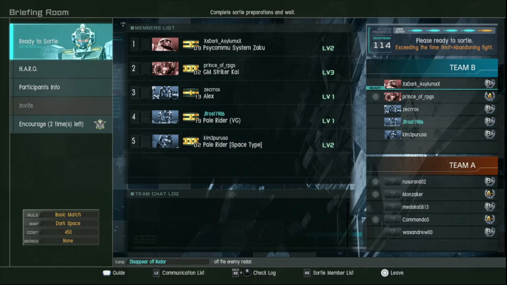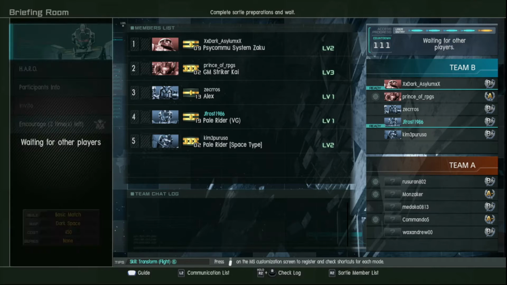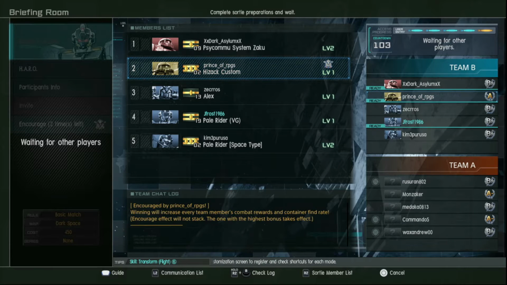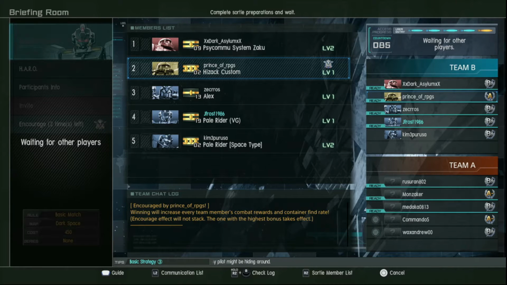All right, so we got two. Ooh, I like that we got a psych. Okay, keep this. Yes, this looks good. This looks real good. Looks really good. Platinum out there. Come on now.